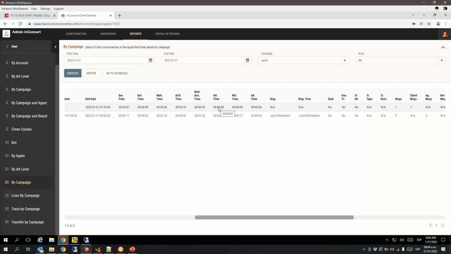Yeah, for example, in a call, the attention time is when the call was assigned to the agent and the agent hung up or the client hung up. On chat, it's the same. It is since the interaction went to the agent and how much time he attended that chat. And this is wrap up time. It is the time between the end of the interaction and when I finish with a disposition code. So the attention time does not include the wrap-up time. Is that correct?